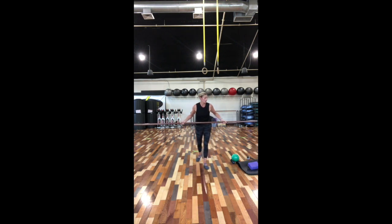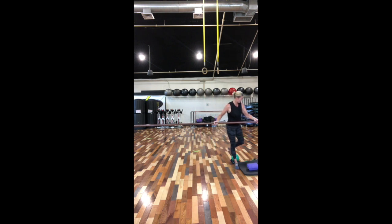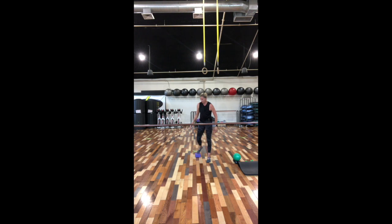I'm gonna come a little closer with my bar. You're gonna grab your block, place it back behind you. So, facing side, your back foot's gonna be on the block, and I want an equal bend in the front and back knee. Then we're gonna hinge forward, and then we're gonna work on an arabesque series. So grab one weight. I'm gonna stick with the three because I've already done this series today, and it was killer. Thank you, Lauren George.